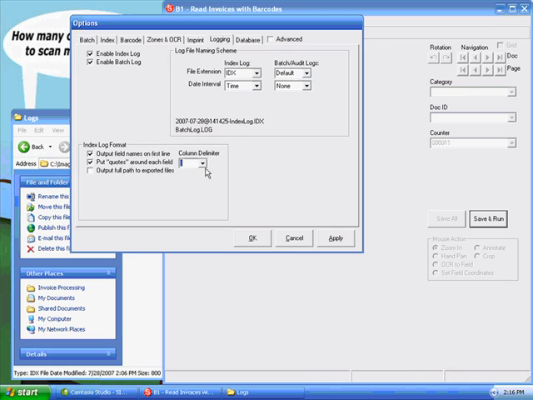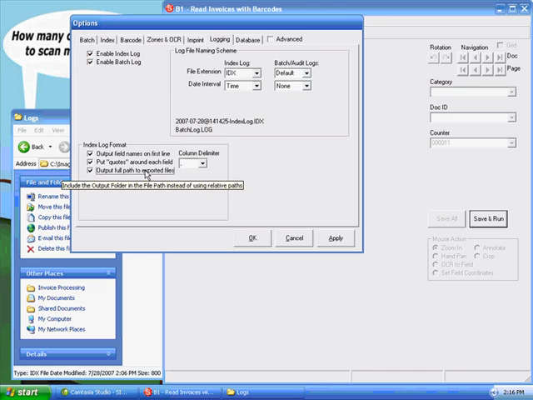However, in a tab separated or pipe separated file, those characters are not going to appear in the index values, and you don't necessarily need the quotes for those file formats. And then lastly, you can choose to output the full path to the exported files. As I mentioned, it's handy to have the relative path in there because then you can move the files around and you don't have to update your index files, which is a big pain.